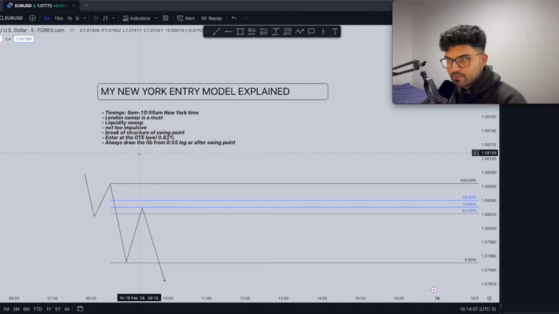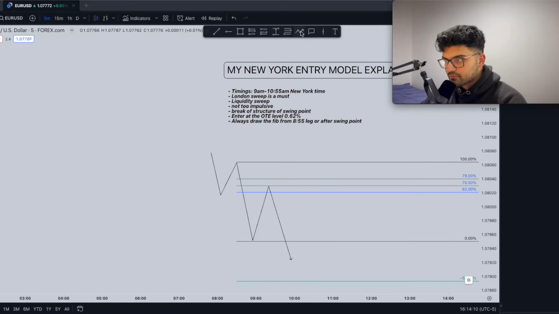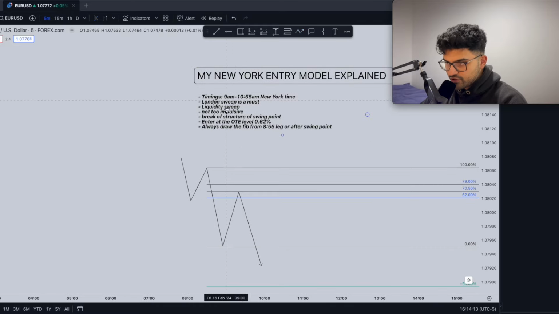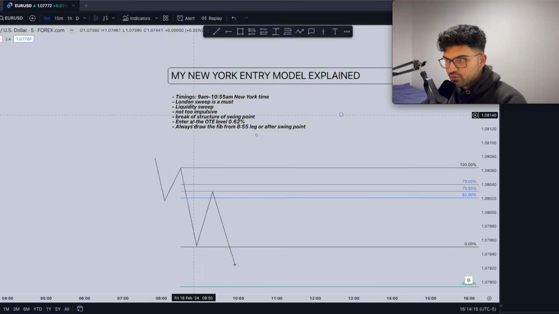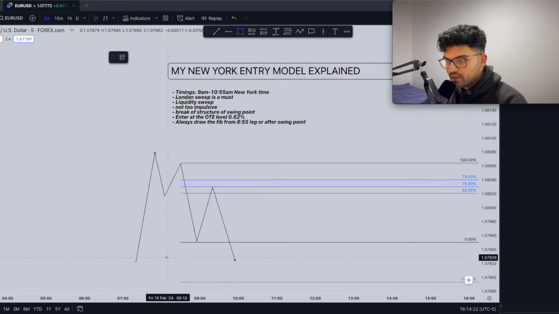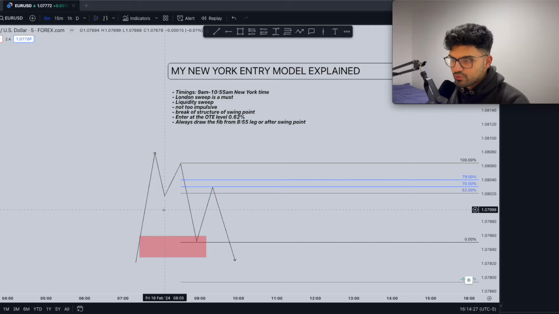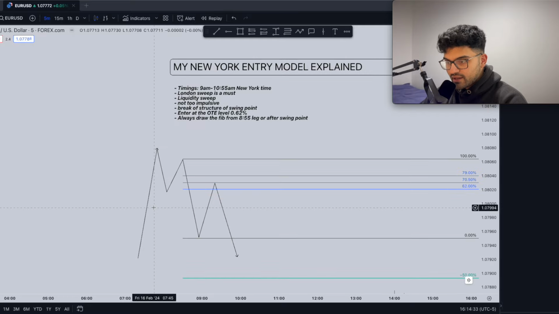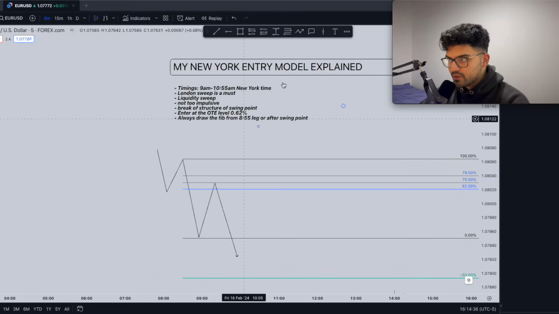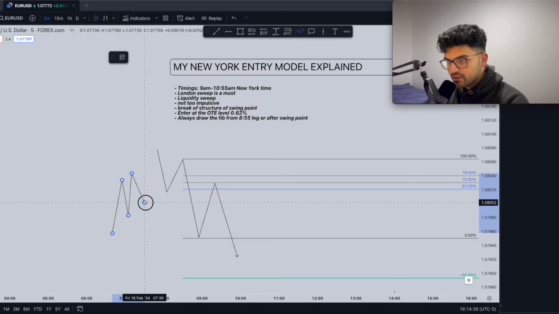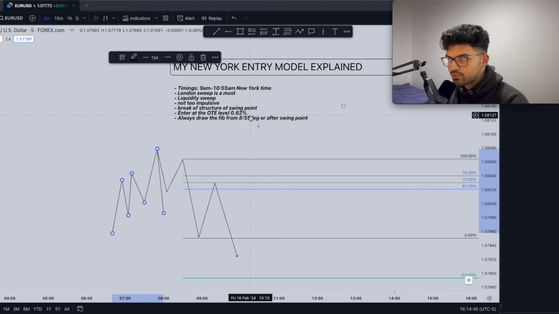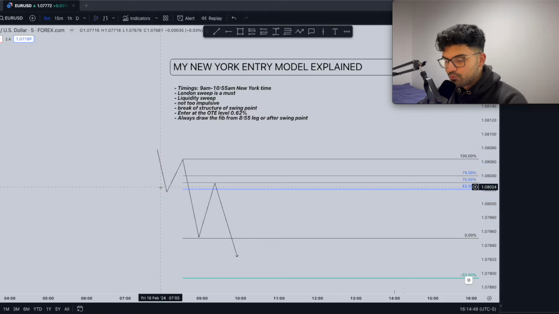Now, the London sweep is a must. So pretty much all I'm looking for is, this is the entry model. Liquidity sweep: we don't want to see too impulsive price action. If it's something like this, one straight leg up with tons of fair value gaps here and here, then it can work for sure if we're playing a pullback, but it's not very high probability, and we're all about taking high probability trades and not low probability trades. So this would be a low probability trade. However, if it was something like this, and then we had this whole entry model, as you can see, this whole piece of price action is corrective, so that would be a high probability trade.